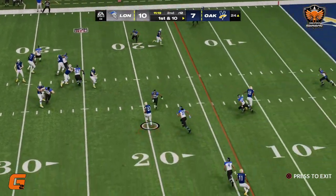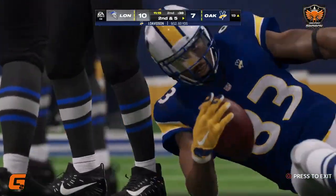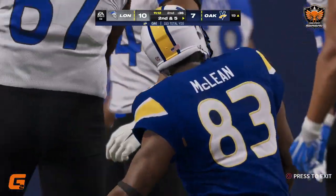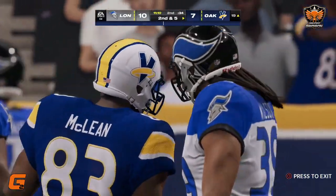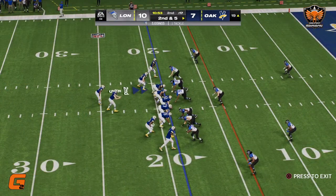They'll look to throw. And a quick throw here, that's complete. It'll be a gain of 5, and that'll bring up second down. Good throw, good catch, but I really like the route. The drag and being able to run away from defenders, hard to stick with them for that long.